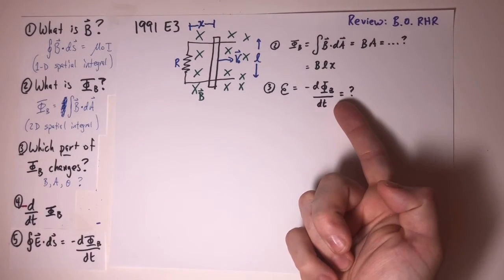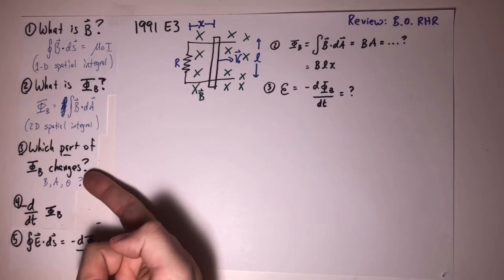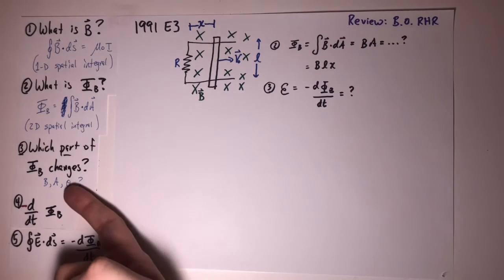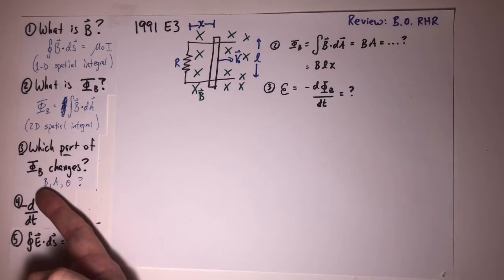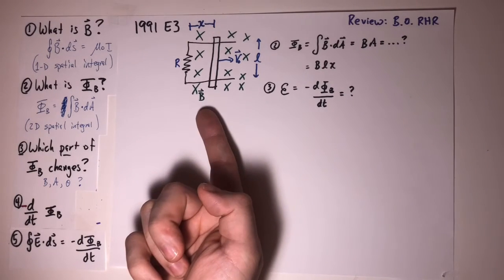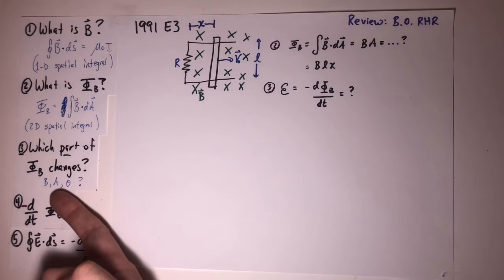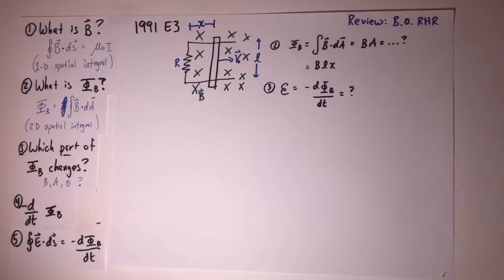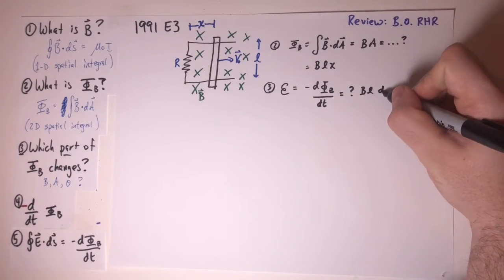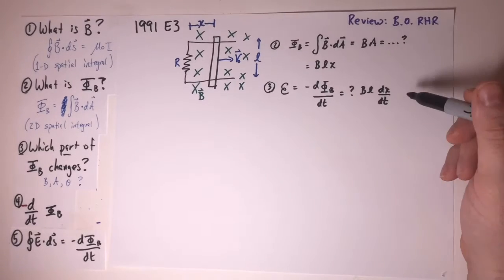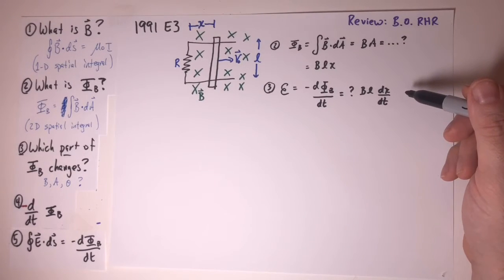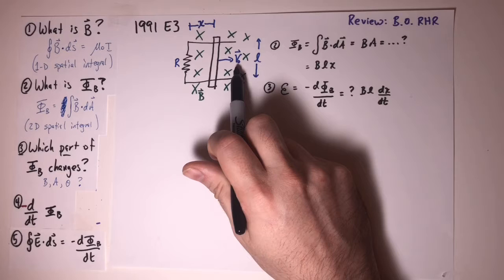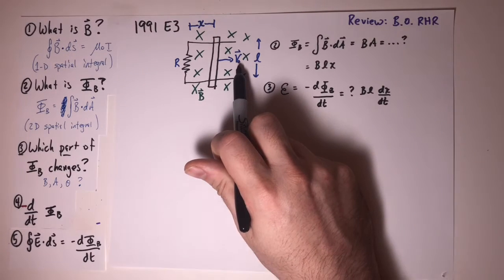As usual, you should ask yourself which part of the flux is it that's changing that's causing an induced EMF. There's no change in angle. There's no change in magnetic field. That's a constant in this problem. So the only thing that could be changing is A. And if it's not L that's changing, then it must be x. And at the instant that this problem is beginning, we're told that the initial velocity is v. I added a little naught symbol to it because I think the original problem didn't have one, but I thought that was kind of confusing. So I'm just calling that v naught.